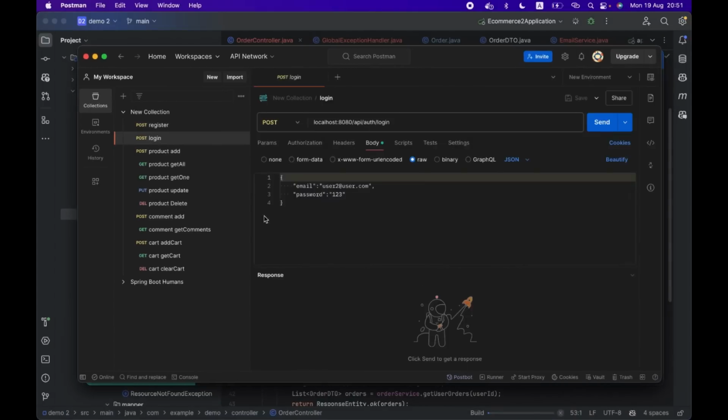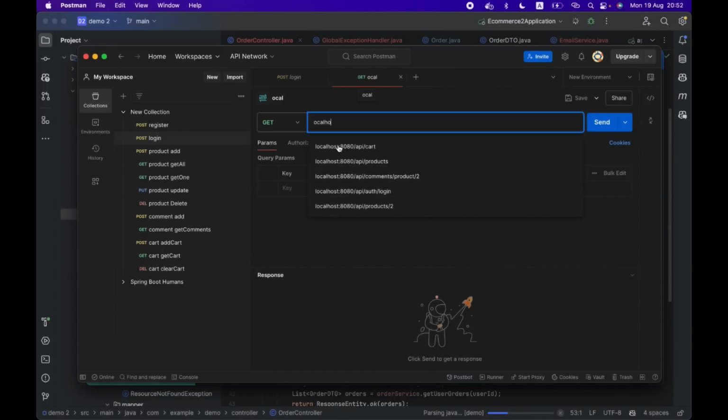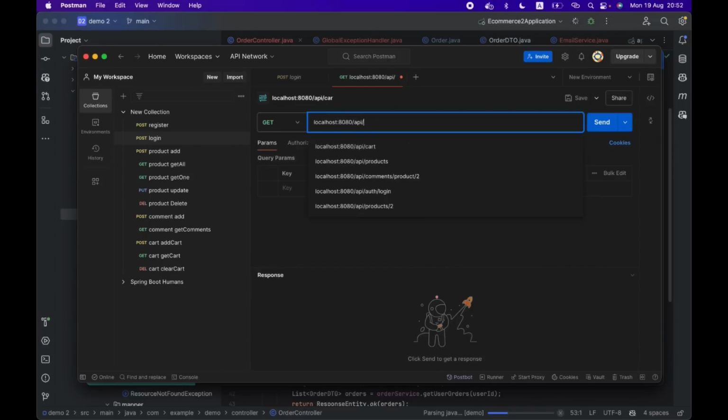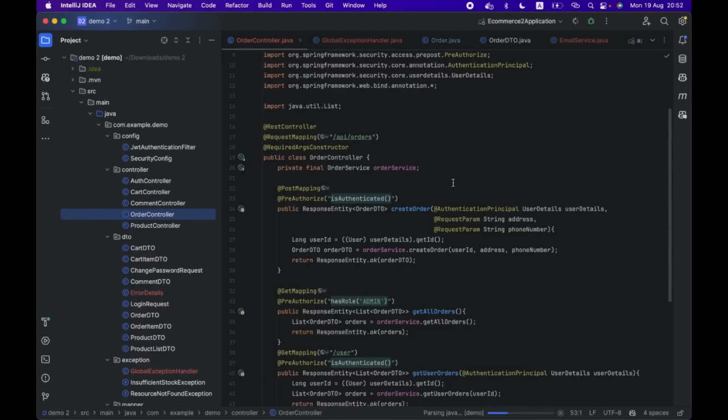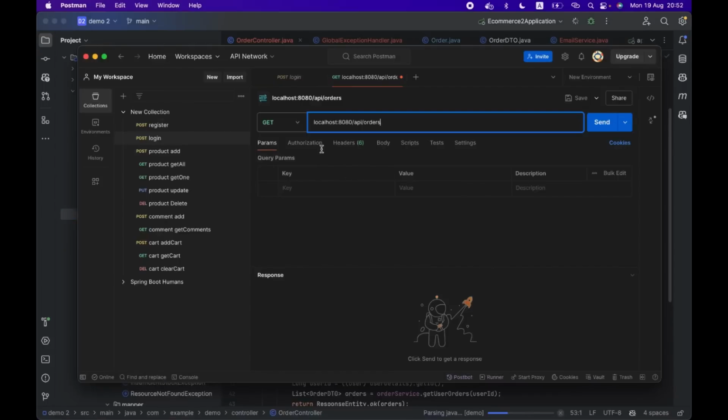Now we can just prepare our needed controllers endpoints. So we can create new using this button here, and here we need to provide a localhost and our server here. Yeah, this is very laggy, but I hope you will be patient about it, and it is still loading. That's okay.